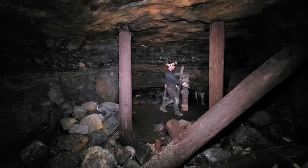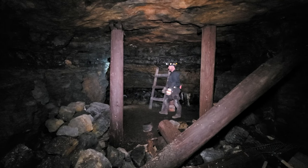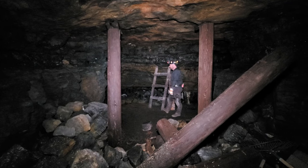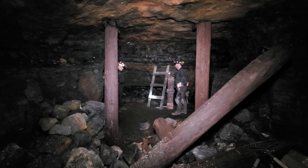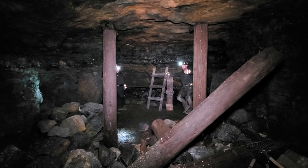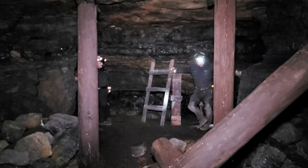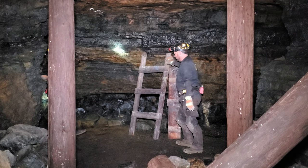So as we walk across, well, I guess it would be almost a return airway, you would call it, in an active mine. This was set up as a small model mine to show what an actual coal mine was like in the city of Scranton, with pretty flat pitch coal up here. You have your main entry like we came in, the drift, and then you have a chamber coming up and cross cuts for air to return across the face. So this would have been the face of coal.